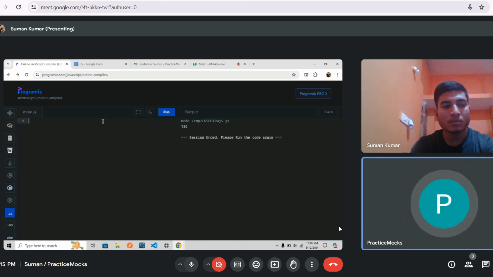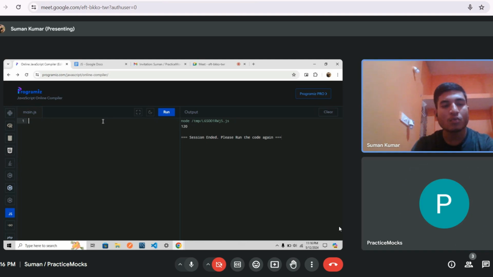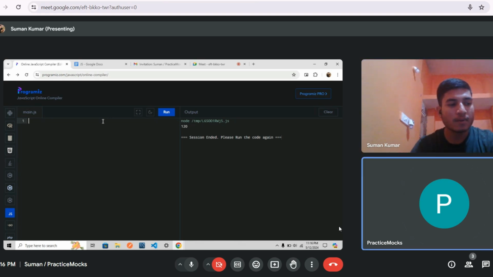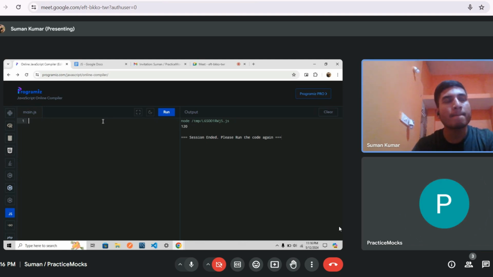So how will you do that in functional components? Mounting is the first stage, unmounting is the last, and updating is the updating. But how will you implement it in functional components? Which hook will you use?